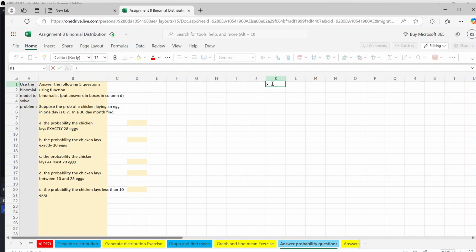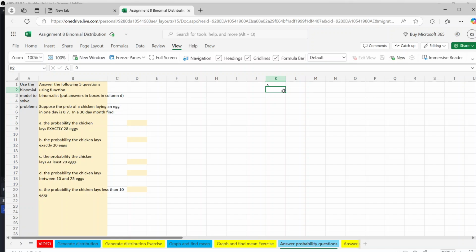So X is going to go from 0 to 30, and there's not quite 30 rows, so I want to do a zoom view out, but it's not going to let me. Interesting. Okay.